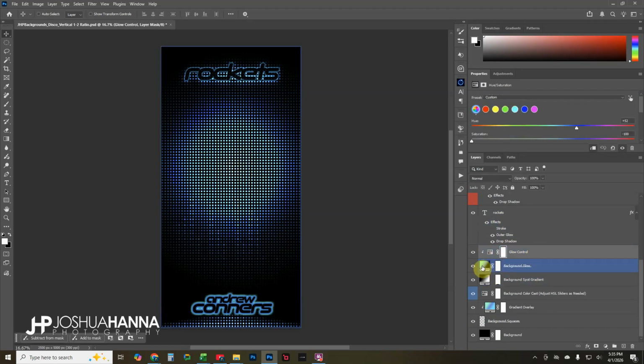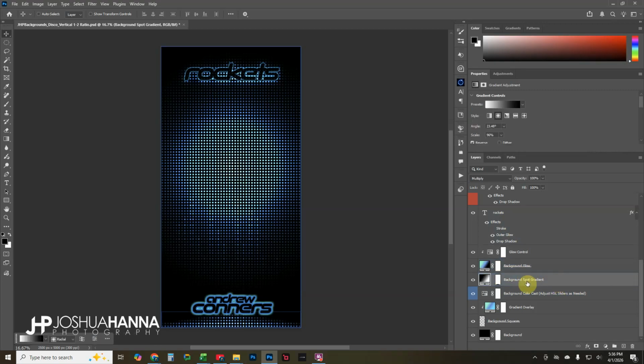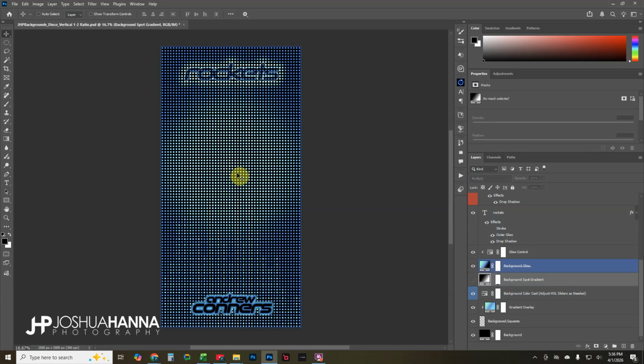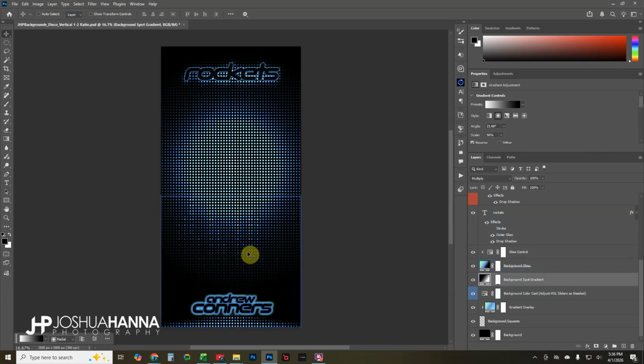This is a gradient layer. And we'll look at, if we want to change colors, we really don't have to get into a lot of this, but there is one spot where we'll change those coming up. Below that is this background spot gradient. So basically that's what's taking this whole background and creating this nice dark gradient so that glow, it's kind of like an inverted glow really to create that effect.